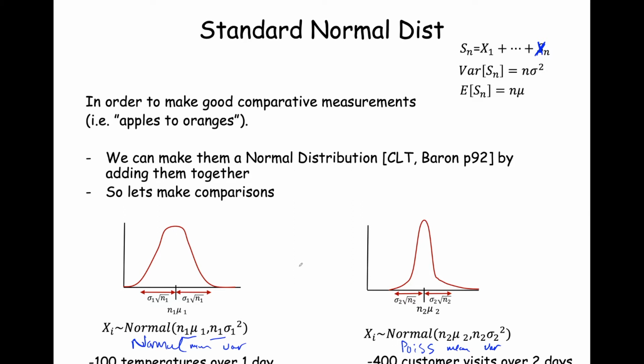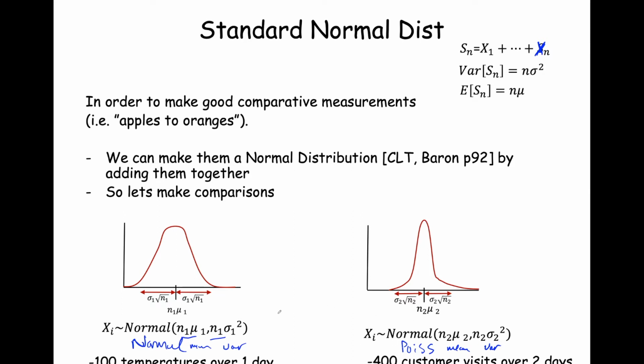And let's just assume, yes, the normal is a normal, temperature is normal to begin with, but let's just assume we computed a sum and we say, okay, well, that's our normal. This is its mean and this is its variance. And likewise for the Poisson version of the normal, you get by using the central limit theorem, this is its mean and this is its variance.